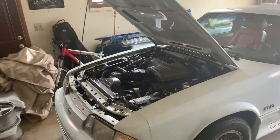But the problem is that, because of the combination of the way this camera functions and the power outlet on the 2014 Mustang, it wasn't ideal. So I'm gonna try and see if it will work with the Fox Mustang. And you might notice that the hood is up on the Fox, which obviously isn't necessary for a dash cam installation.